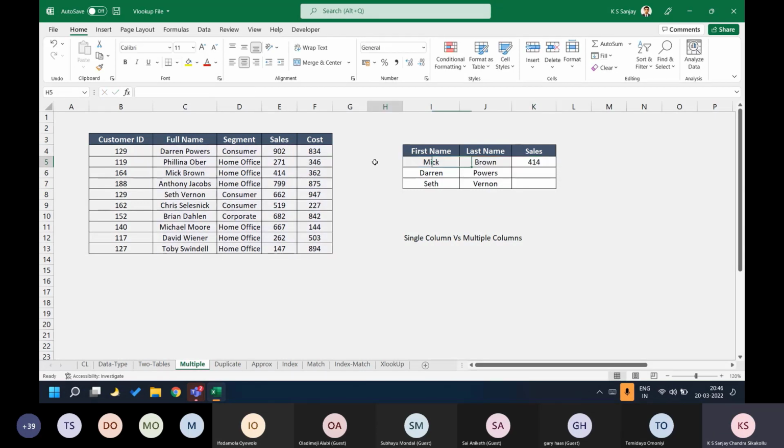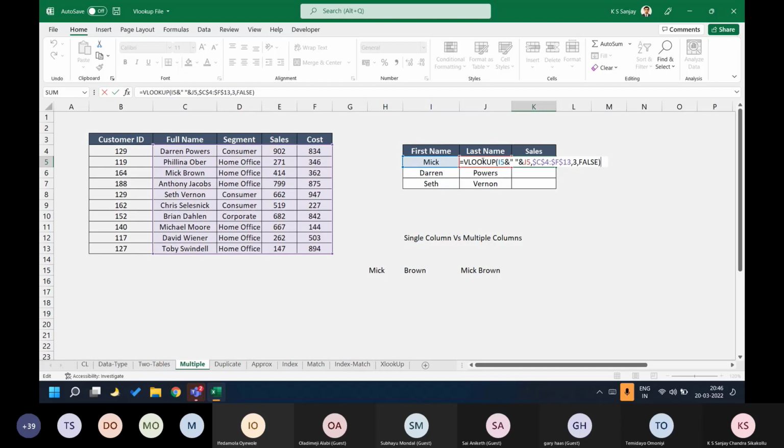This is a common text function in Excel. If you want to join two different cells, right, if I say MIC and Brown and simply join them like this, I'll get MICBrown without a space. If I want a space, I again have to put an empty space and use the ampersand so that I'll get the full MIC Brown. So this is exactly what I have done here. I have used MIC from this cell, Brown from this cell, and in the middle I have appended a space. That is why this function is working, and if you see, it is working perfectly fine.